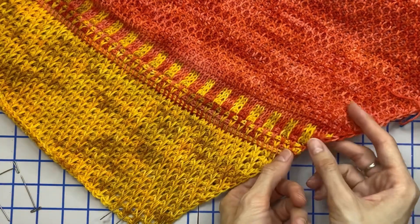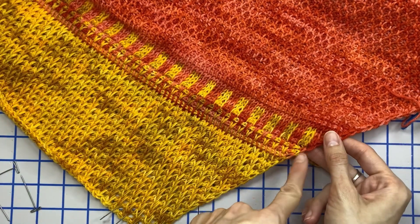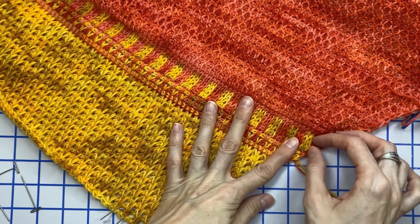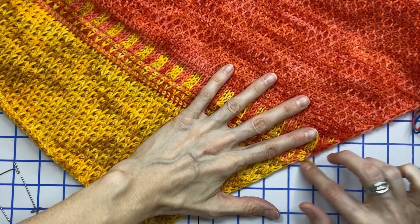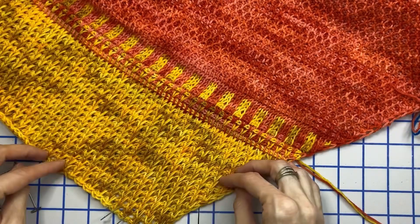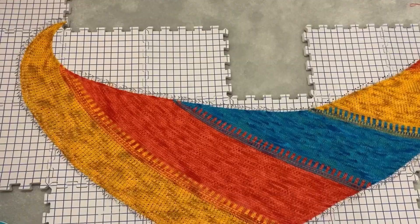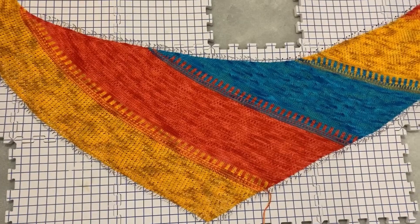I also use more pins on the sections which seem to be a little bit uneven — for example, where I was doing the color work, some of the end stitches are larger and some are smaller. I'm going to fix this by blocking and making sure it is nice in a straight line. Continue blocking your project, and then I will show you how my shawl looks on the blocking mat at the end of the pinning. As you can see, I've now pinned down my shawl on the blocking mat.